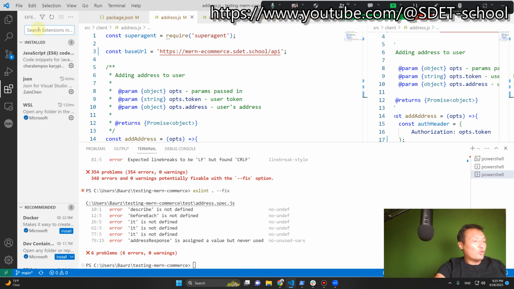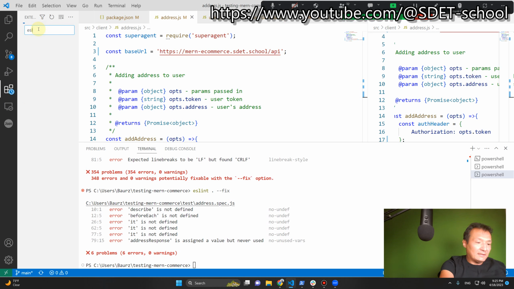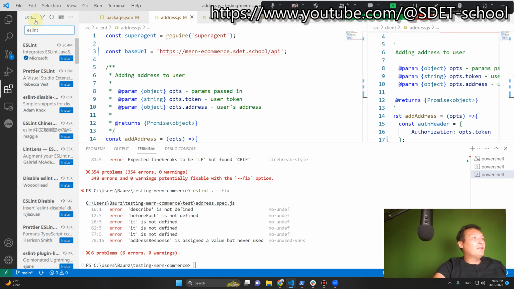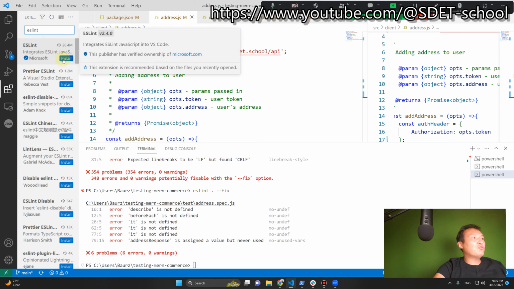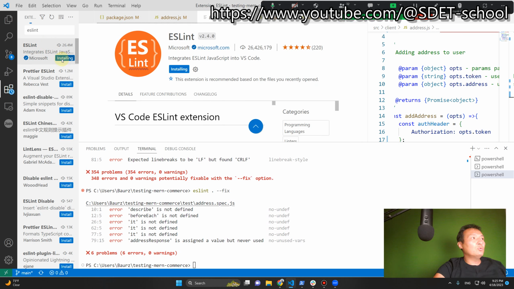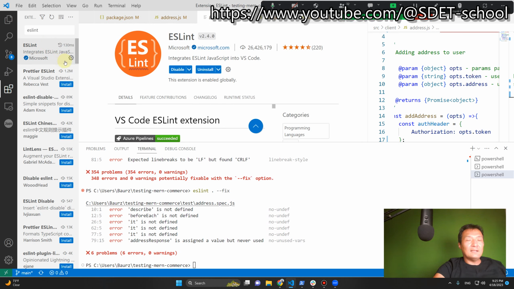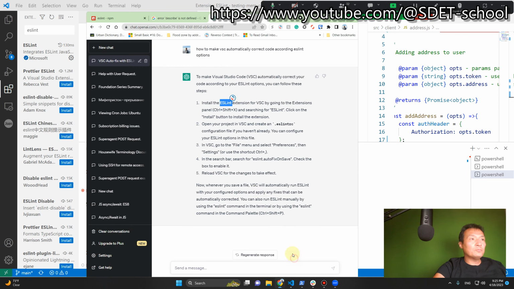We have the Eslint extension from Microsoft. I will install it. Done. Next step, click on the install button to install the extension. Okay, done.